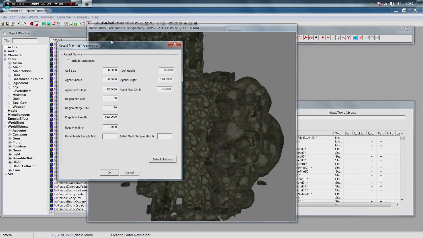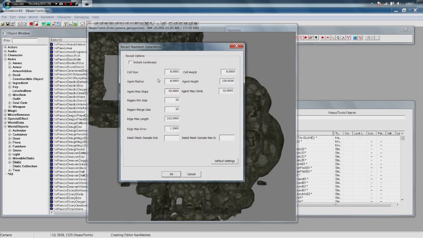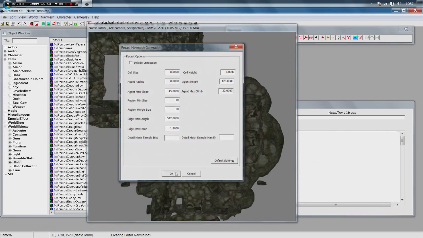There are a few up there. You want to use Recast, it's the best, especially at this level. Don't worry about all the others for now, just focus on Recast Based. And then go ahead and fill in all the information like I've done on here. Most of it should be the same. Your agent radius, that one there, may be different. Just set that down to 8. Mine was a lot higher initially. Set that to 8 and everything should be okay. And go ahead and click OK.